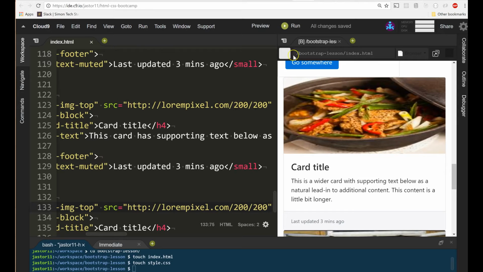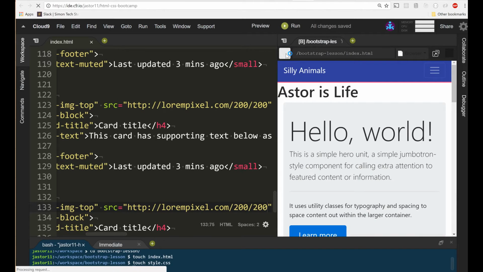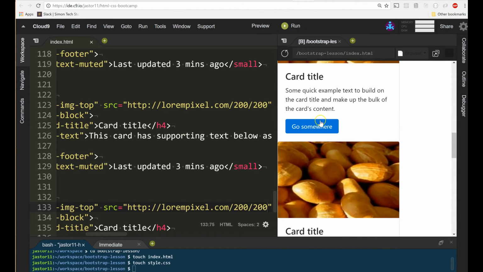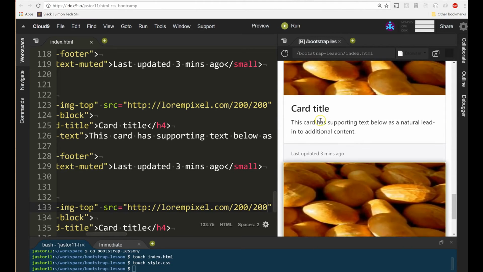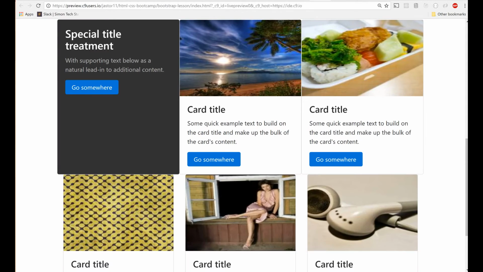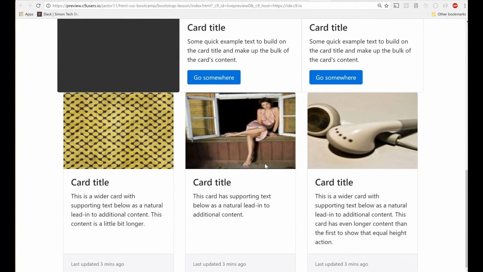And when you save and refresh this page, you should see them line up nicely. Okay, just like that. And if we take a look here, here's how they look. The cards stacking right next to each other, but leaving a little bit of space, with their own image and their own title and their own little supporting text.